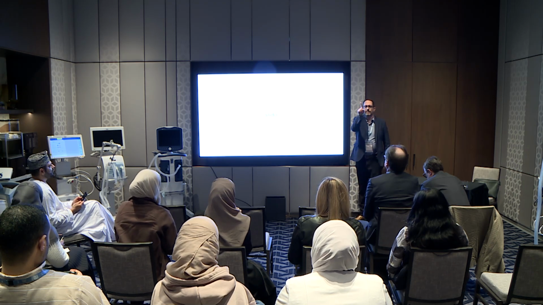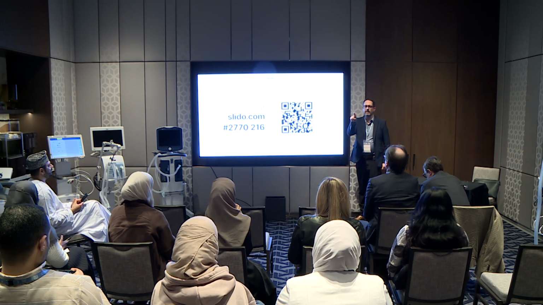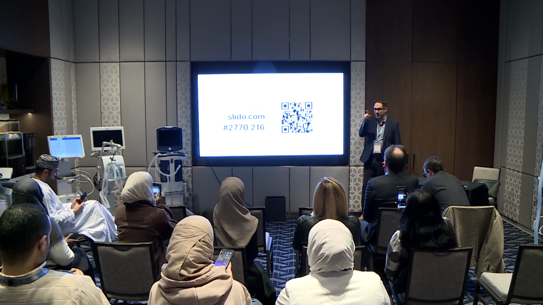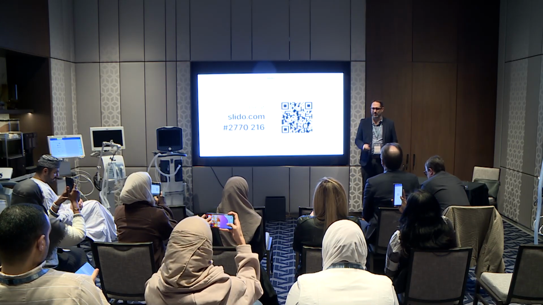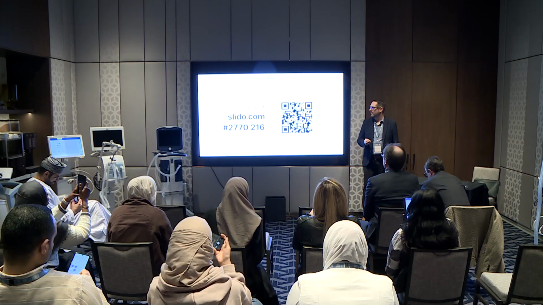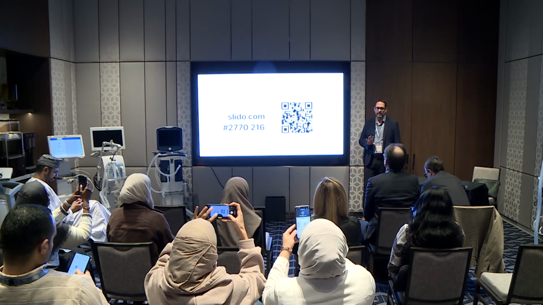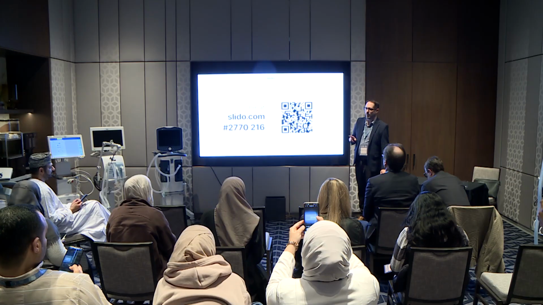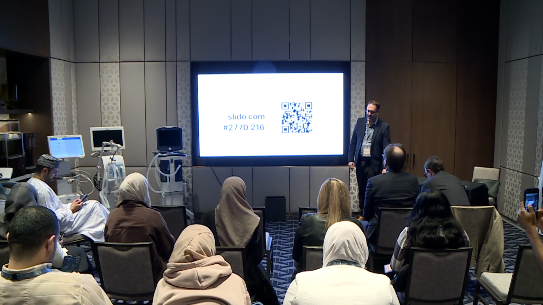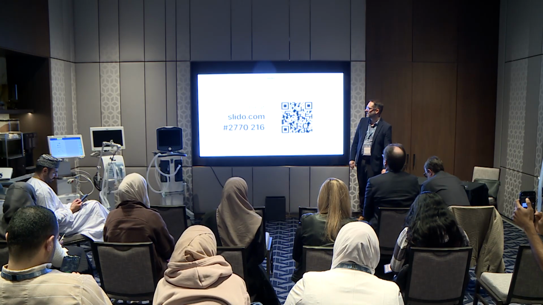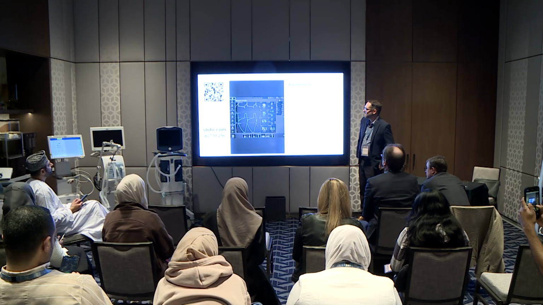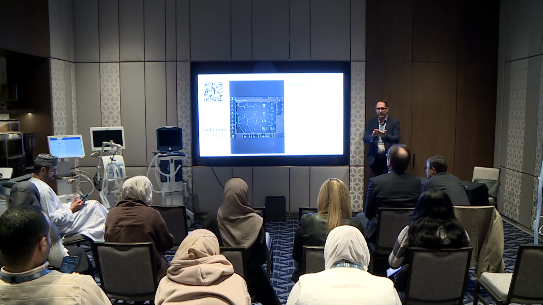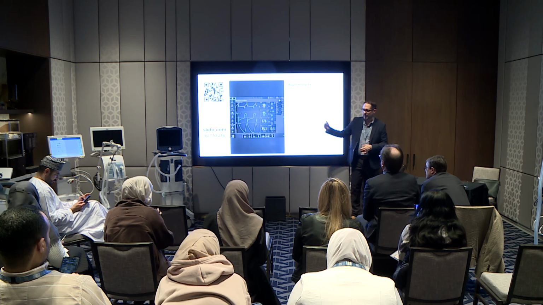Let's see, 1, 2, 3, 4, 5, 6, 7, 8, 9. So I know how many people to wait. There's 14 in the room. I'm going to wait at least until 10, so get your votes in quick, because once there's 10, if you want to get done on time, I need at least 10 votes, okay? This QR code will also be on the next screen. If you feel like I'm going too fast, I'm going to switch slides, but you'll see it in the top corner. And the image is even on your phone, so if you want to tap on the image on your phone and zoom in, go for it, but it's also right here on the screen.